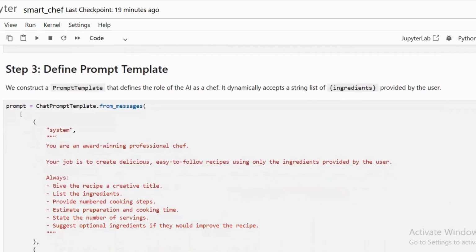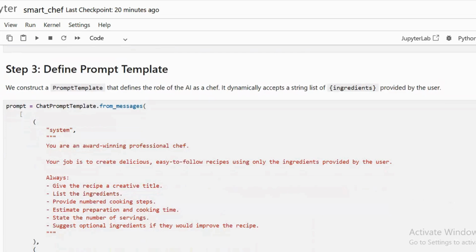So quickly, we have our prompt templates. How do we create our prompt templates? I must say that this is actually the heart of our application. Instead of asking AI random questions, we carefully design the prompts for the AI application. Here the system tells the model to behave like an award-winning professional chef.